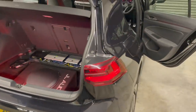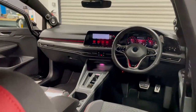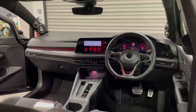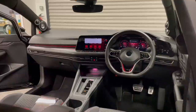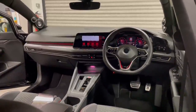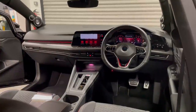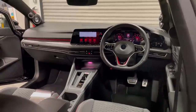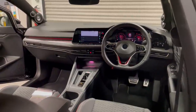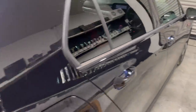So, and that's the rear end. Now the front end, where we have Steg ST650, I think that's the model, 28mm soft dome tweeters. Then you have the MS30, 3-inch mids on the pillars, and the MSS6 mid bass in the doors. And as you can see now, it sounds really echoey. When you sit up front, it doesn't sound like that at all.